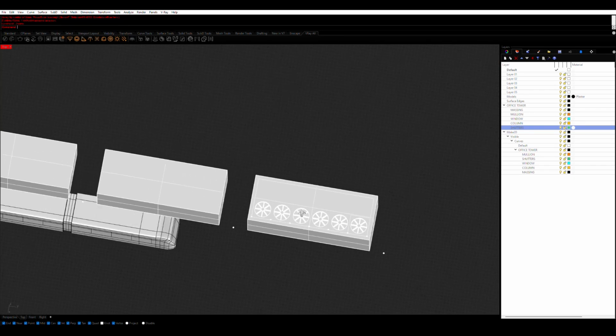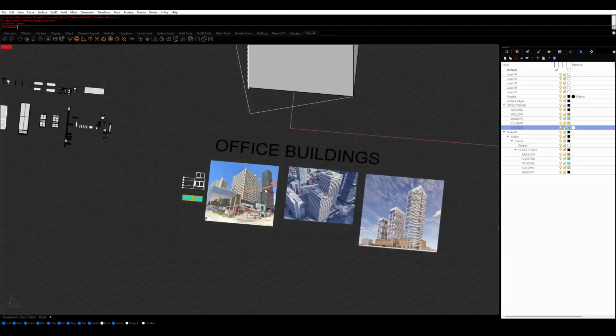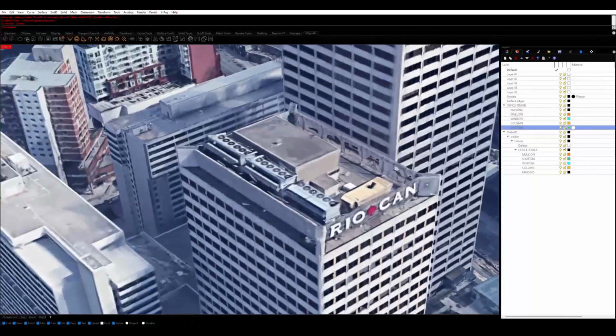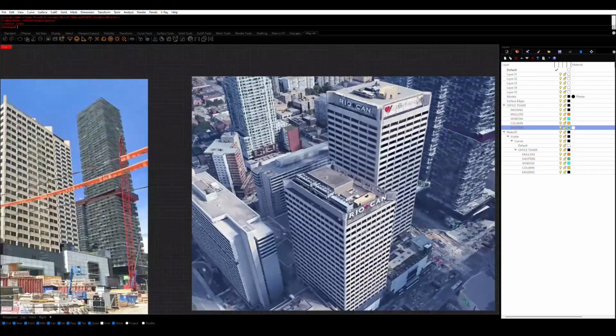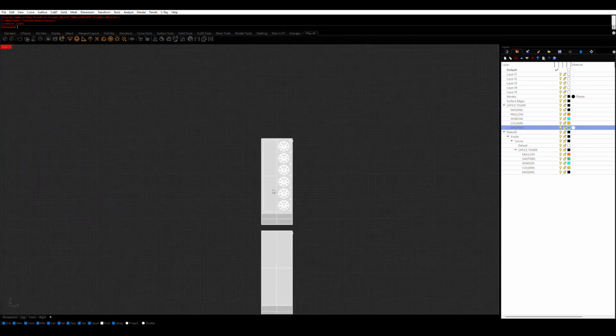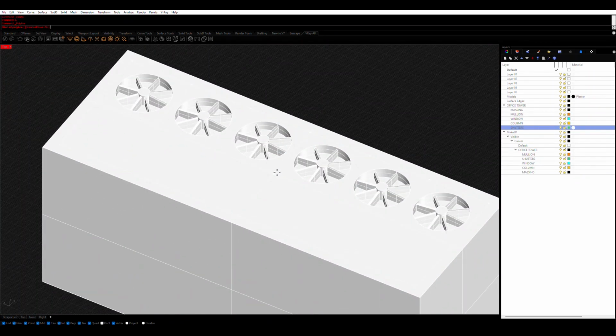Seven. There we go. Okay, that's our kind of boiler unit, and it seems like there's a lot more details to it. Seems like these portions sort of get sectioned off. And just to create those seams, what we can do very simply is to create some subtractions from here.